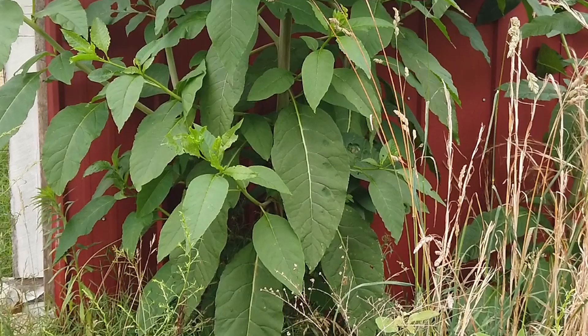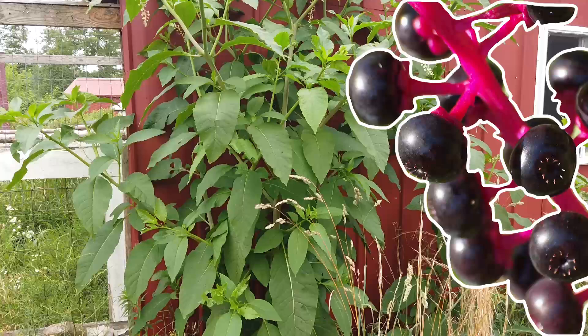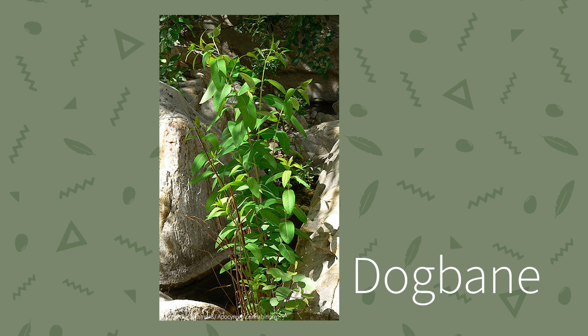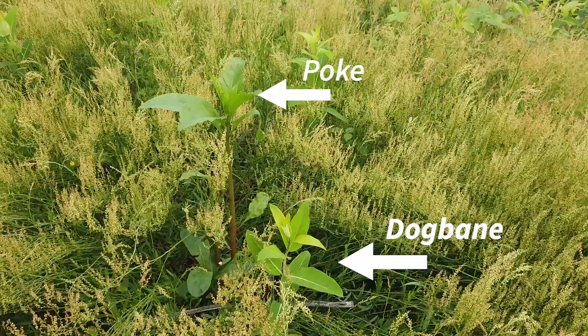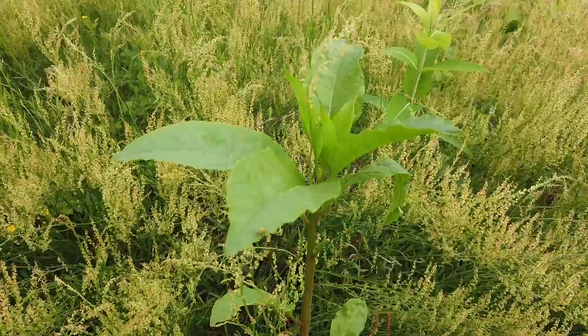Once pokeweed is in its full-grown glory, there's really nothing else that looks like it. What other plant do you know that's 10 feet tall, has huge leaves, otherworldly stems, and bright fuchsia pink dangling clusters of jet black shiny berries? But full-grown pokeweed isn't usable for food. The shoot is what we're looking for, and when it's still a mere shoot, those shaky in their identification may confuse it with some other plants. When I was first learning, I found it easy to confuse pokeweed with dogbane. Dogbane is a toxic plant that sends up a similar spring shoot at the exact same time as pokeweed, and often in the exact same habitat. Thankfully, as I learned, there are some obvious differences between the two, and once you know pokeweed well you'll never confuse them. Take the time to learn both plants before you progress to harvesting and eating poke greens.